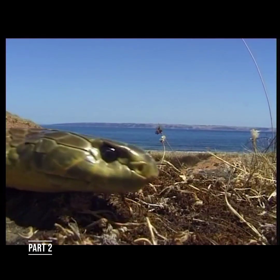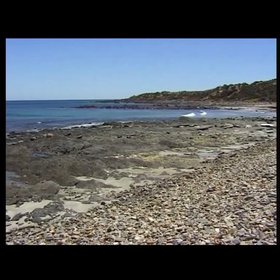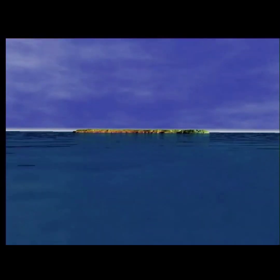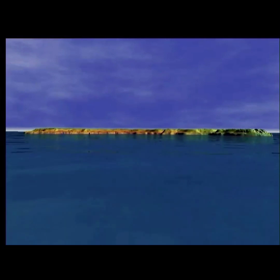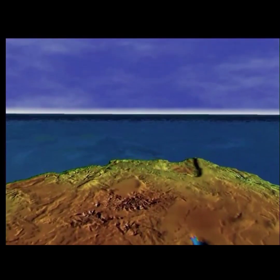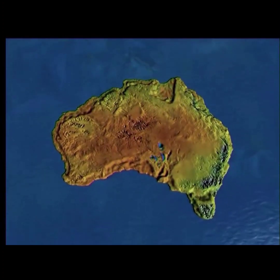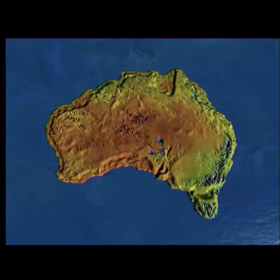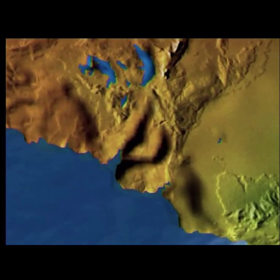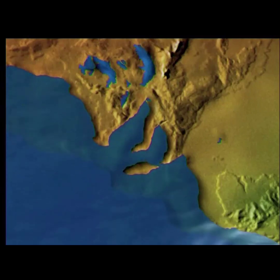A lot of tiger snakes faced a bit of a problem about 9,000 years ago — the sea levels rose and swallowed up their swamps and rivers. When the sea rose it was a repeat of many such previous events. Oscillating temperatures were characteristic of an ice age lasting millions of years. It was this time of fluctuating temperatures and sea levels that saw the emergence of the human race as well as the tiger snakes. It seems that both humans and tiger snakes are products of the ice age. Tiger snakes adapted to a seesawing climate with live birthing and color change, but a hundred-meter rise in the ocean level was a quite different matter.